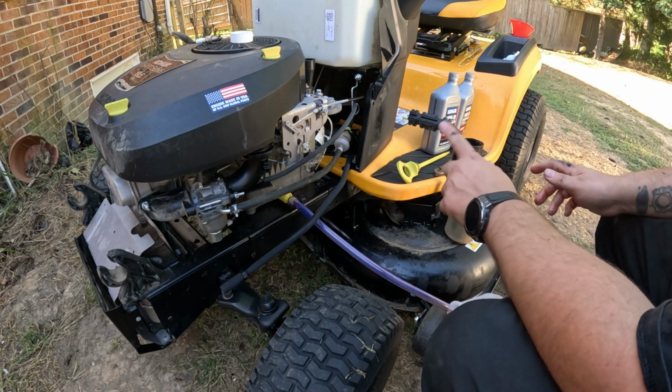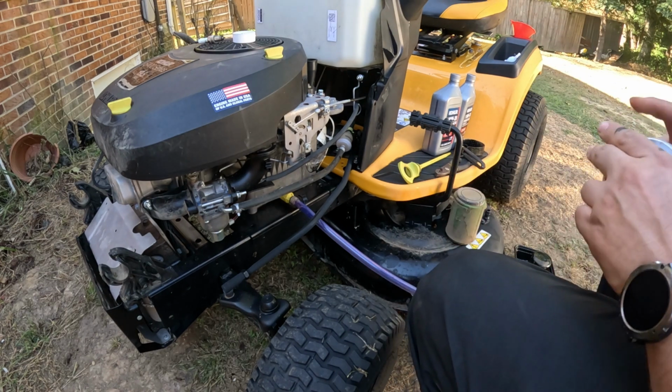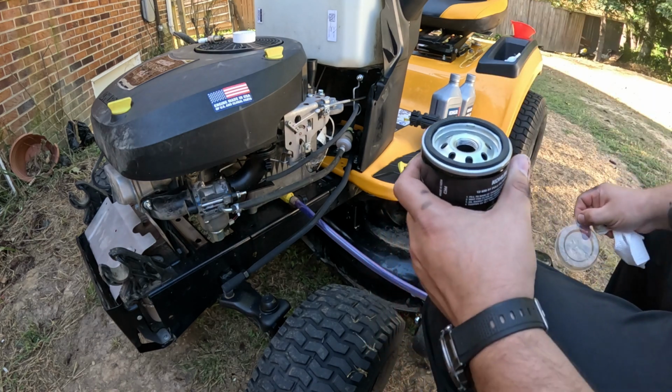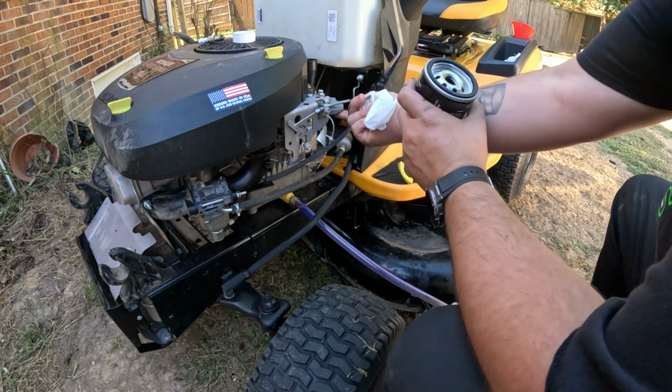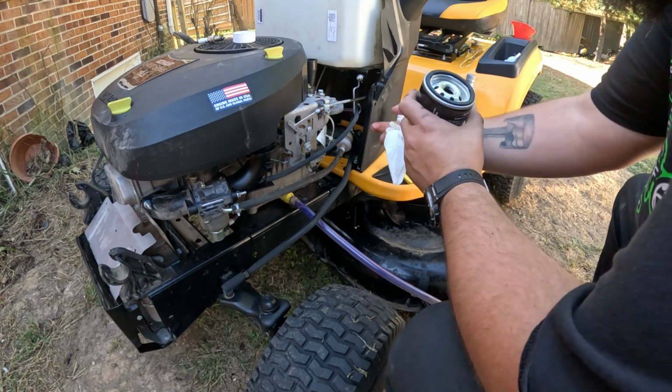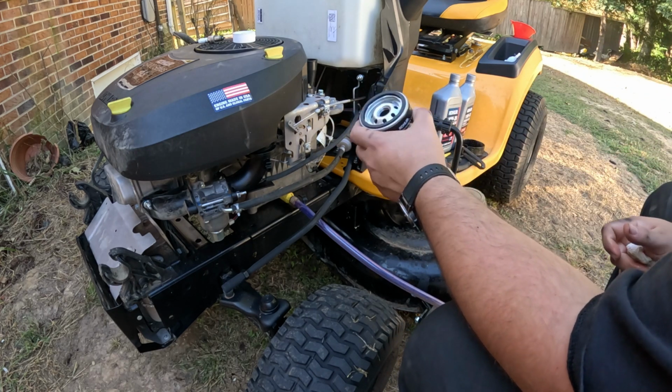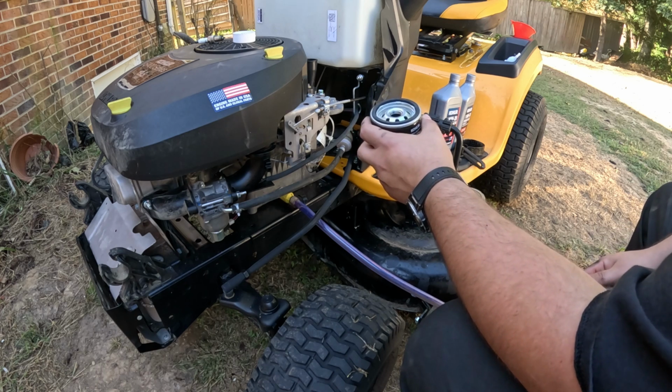So now we've got to get our new filter. All right, so I got our new filter, and it comes with a nice little cover. Pull that cover off. Always check your housing and make sure that the old gasket came off on the filter and you don't leave it up on there, or you're going to have a hell of a mess.